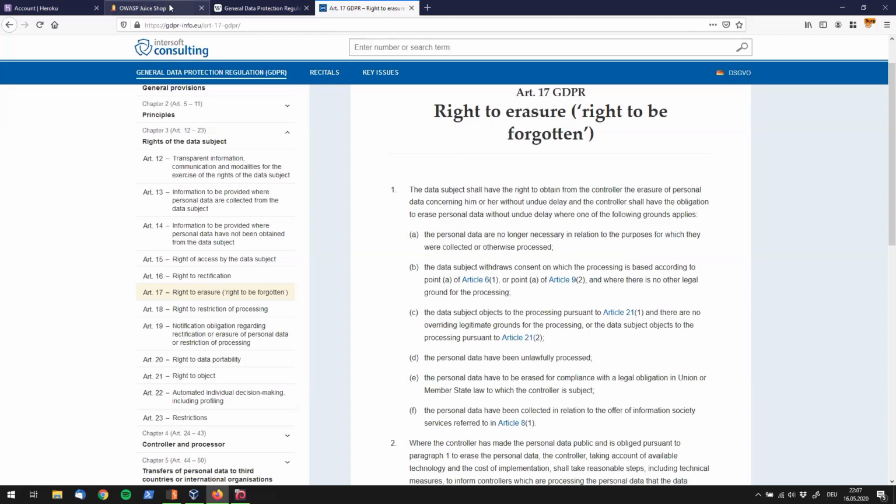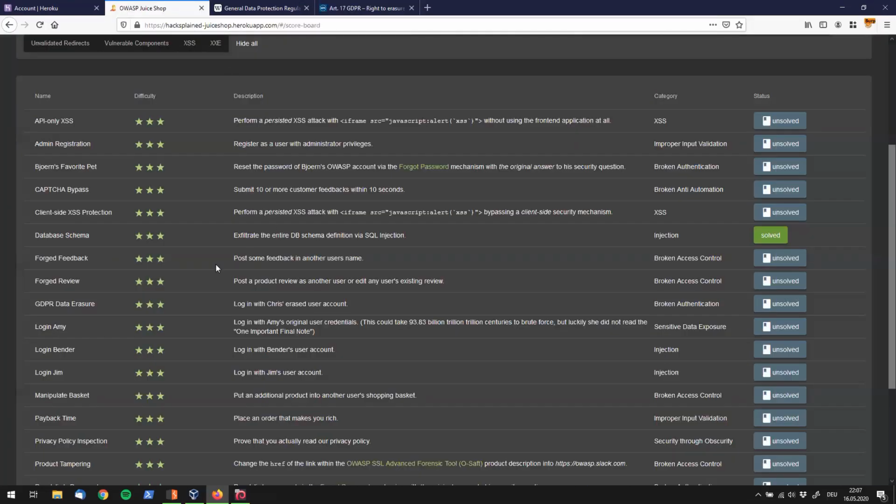So let's jump back to Ove's Juice Shop. We're assuming over here that Chris at one point had an account with Ove's Juice Shop, but decided at a later point in time that he didn't want to use the Juice Shop or the application anymore, and he deleted his account. With that, we would assume that Ove's Juice Shop is fully getting rid of Chris's data and that the data cannot be found anymore in the database. But we will have a look if this is actually the case or not.